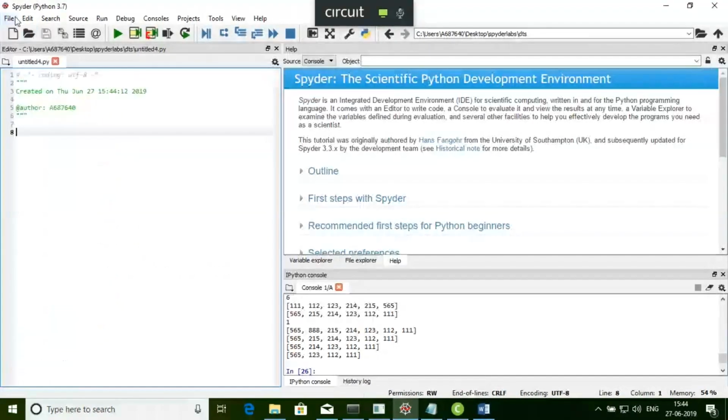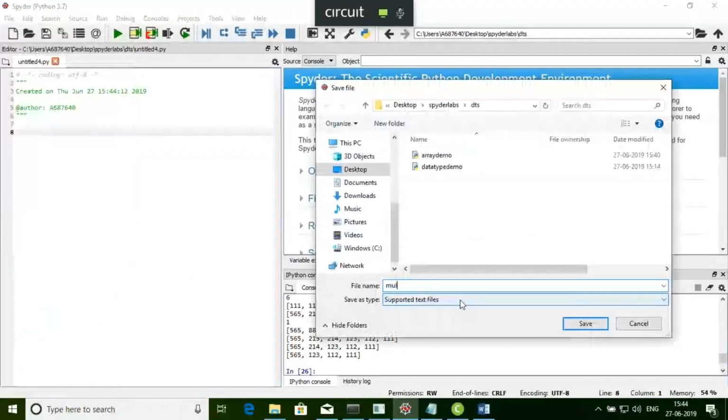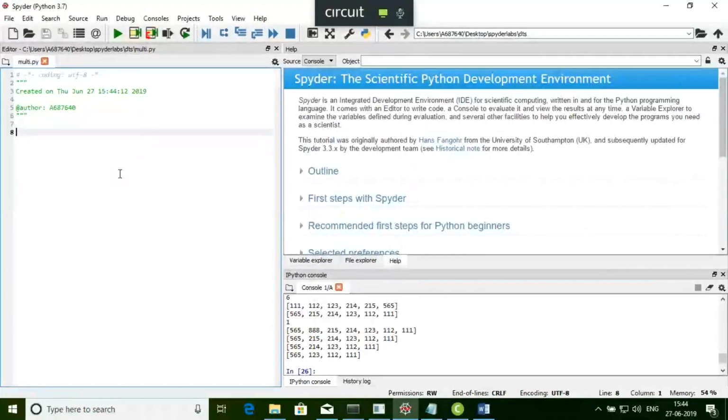File, save as multi.py. This approach, it is not mandatory that I have to use only this approach, but this approach is the best in practice to use.